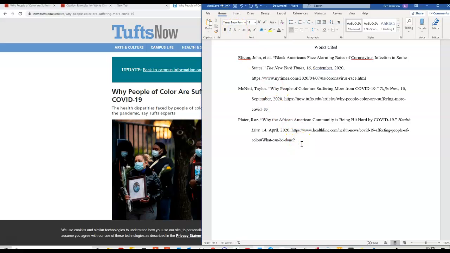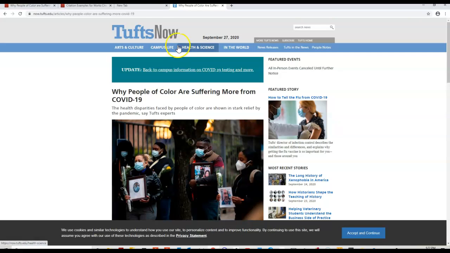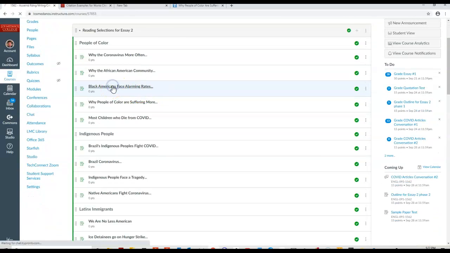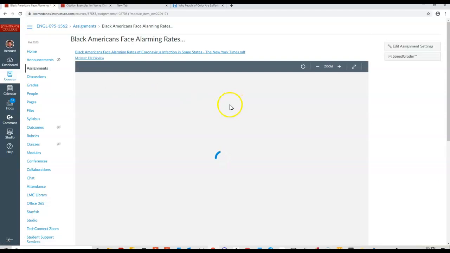That's it. Now, one thing I'd like to point out is that I know a lot of you, when you copy and paste information from an article online straight to your Word or Google document, the formatting is a little different. There's a way that you can fix that. So let's say I copied, okay, I'll find a different article to help me prove this a little bit. Excuse me, we'll go back to the home page. I'll click on this article, it pops up.